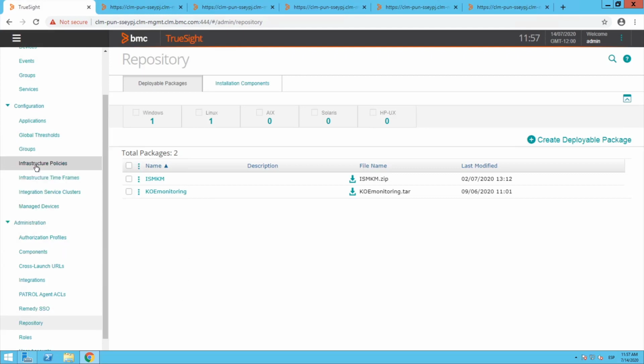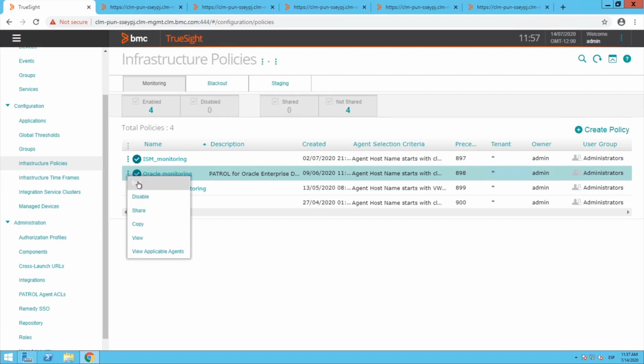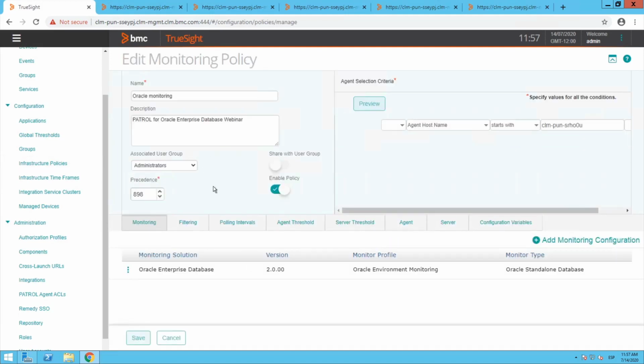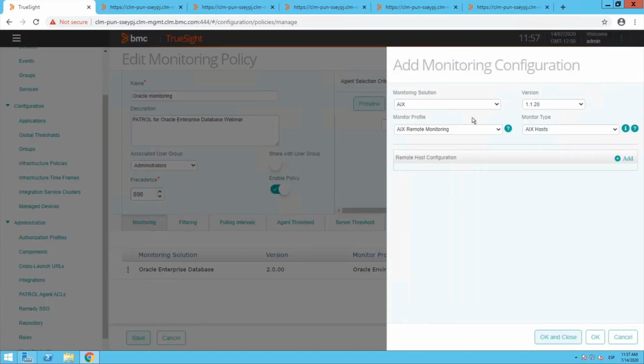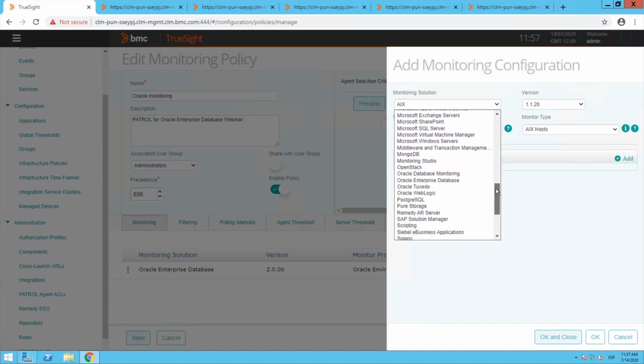Then back to the policies. Let's check the policy I have created. Of course, like any policy, you put the name, description, you select the agent, and then you create the Oracle Enterprise database monitoring solution configuration, just to show you what monitor types are currently available in this KM.